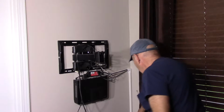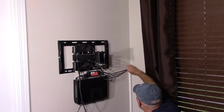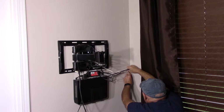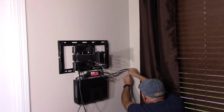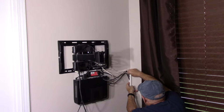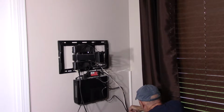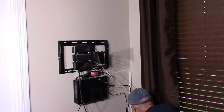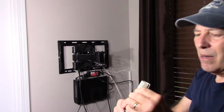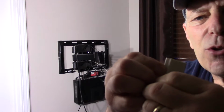All right, let's continue. First thing we're going to do is we're going to disconnect everything here. We're just using our hand to open the channel up to get the wires out like this. And the way we do that is we come in here. Most of the time they're split just like this, and you put your finger in there and you can usually open it right up.